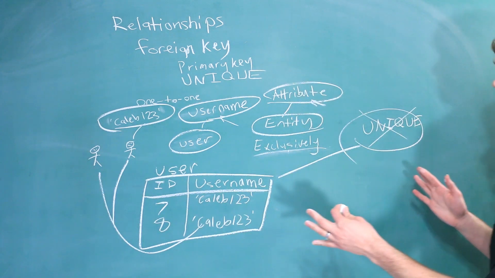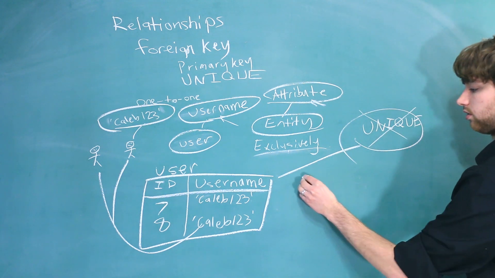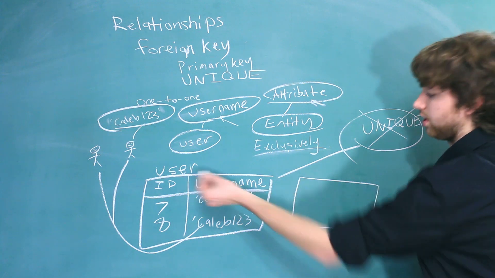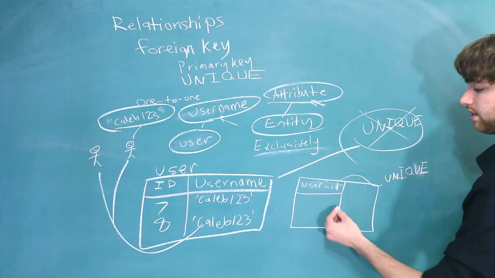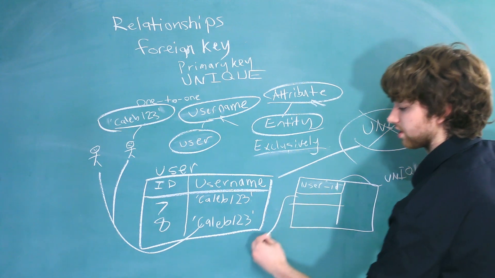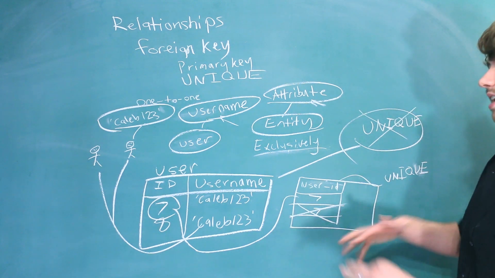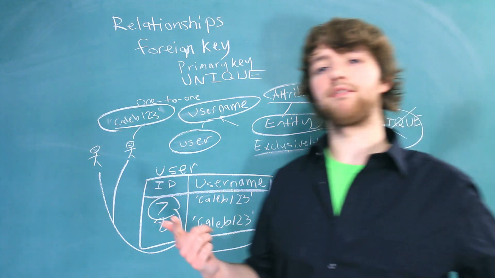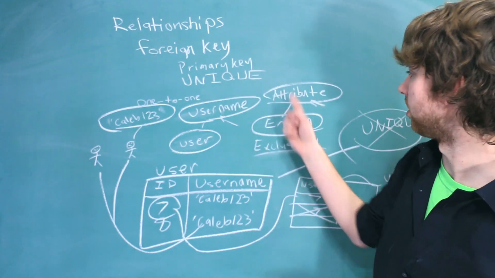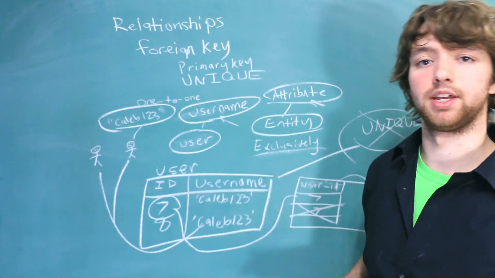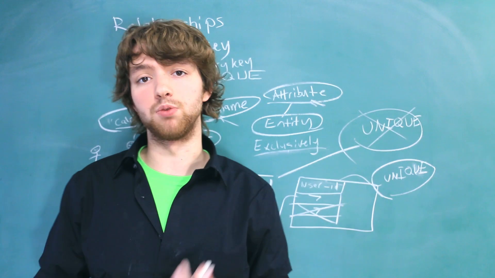You're not limited to just doing this over one table. You can have one-to-one relationships over different tables, but you have to remember that you need to use the unique constraint. So if we had another table over here, we could reference the user ID, and then what we would do is label this as unique — meaning this column is exclusive in that each row references only one ID. For example, 7. We could not have another 7; that would be against the rules. So that sums up how to design one-to-one relationships: either as a column inside a table describing that entity, or over multiple tables using the unique constraint to force a one-to-one relationship.